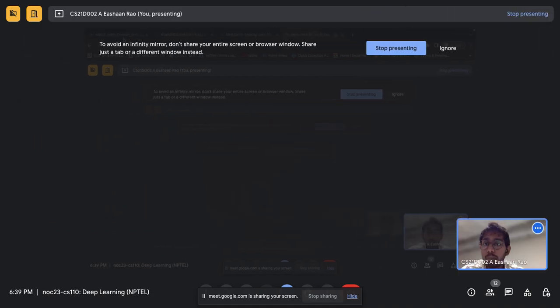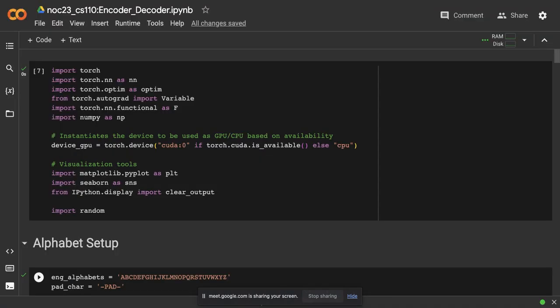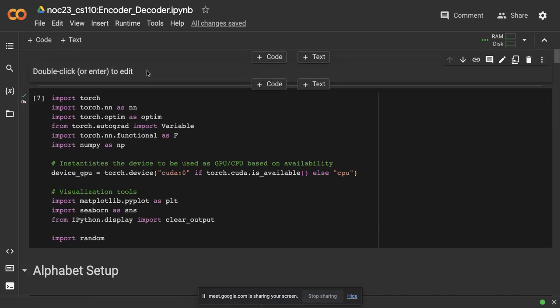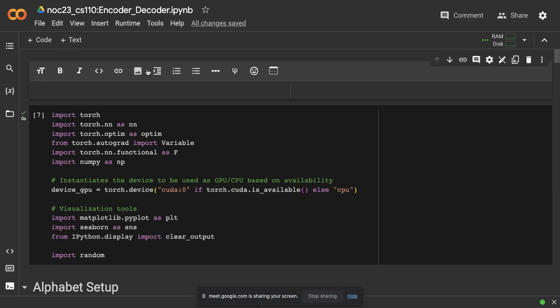Cool. Okay, so what we're going to do today is machine transliteration. Let me put it here also: machine transliteration using encoder decoder of GRU.